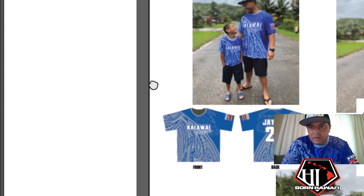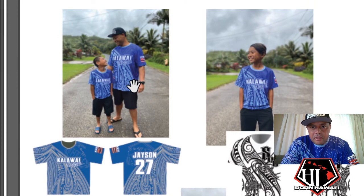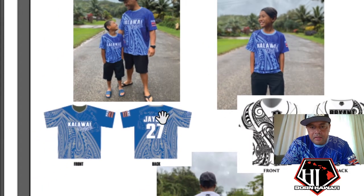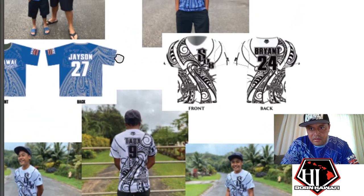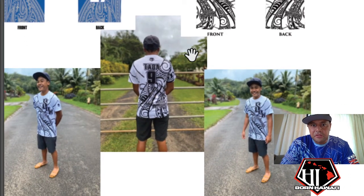Let me show you some pictures of the real-life ones that we just finished taking. That's me and my little guy wearing this shirt, so you know this is for real. Comparing the mock-up to the actual, you can see this bluish-gray color with the royal blue. And if you look at the white socks mock-up and compare it to the real version, it actually looks better in real life.